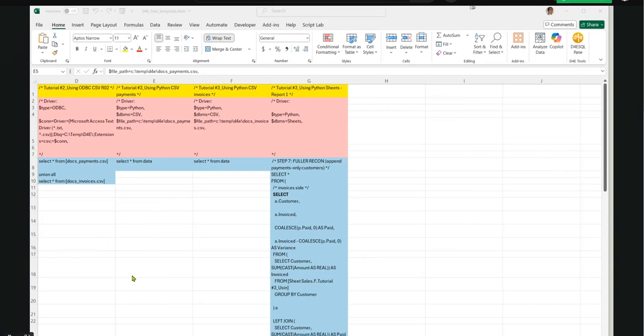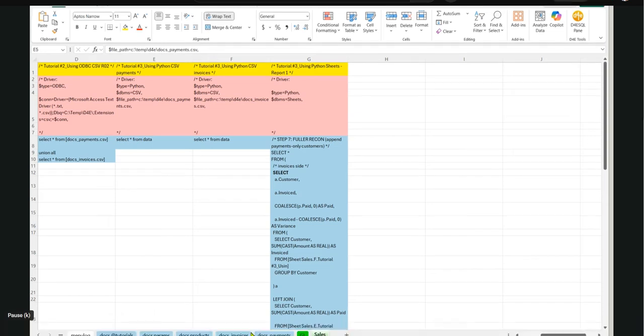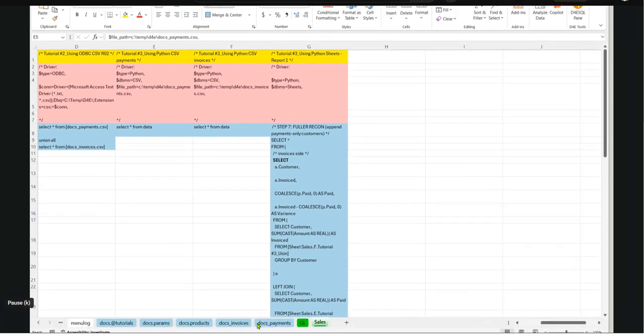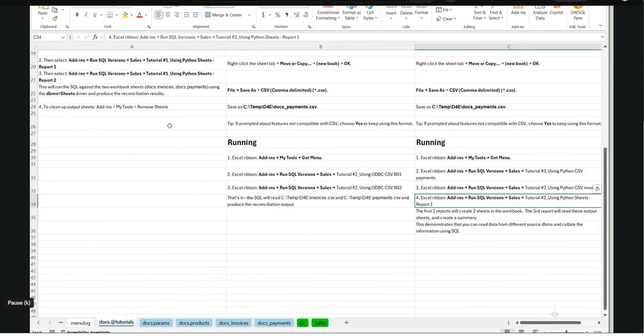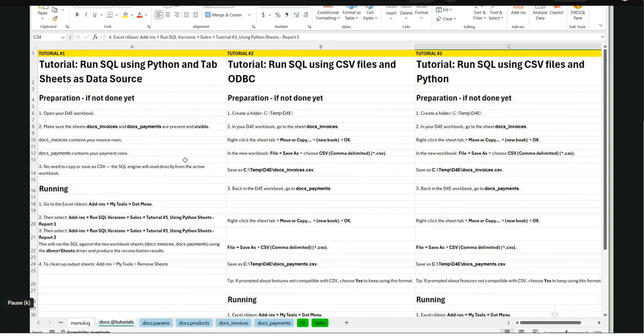So you'll see some sample sheets. We're interested in these invoices and docs payments, as well as the SQLs we will see. And in this sheet, we have some tutorial descriptions.